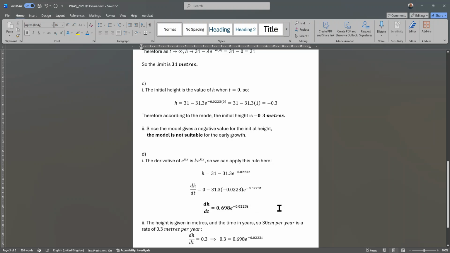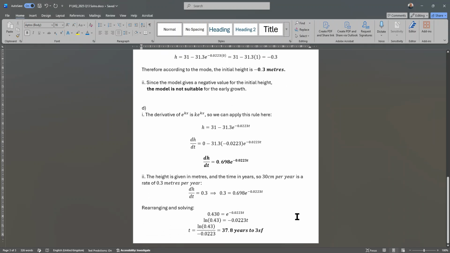Now, there might be some small discrepancies with the actual numbers you get after you do your rounding. And that's normally because you've either used a more exact value or you rounded too soon somewhere else in a question. If they've asked you to give your answers to the original question to 3 significant figures, keep using those rounded values throughout the rest of the question to be on the safe side. And in that case, you should get something that rounds nicely to 0.698.